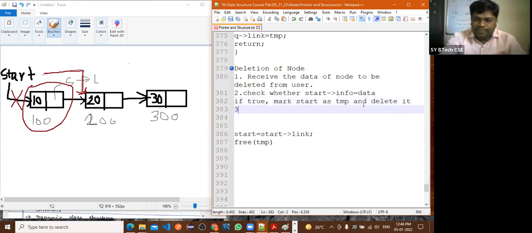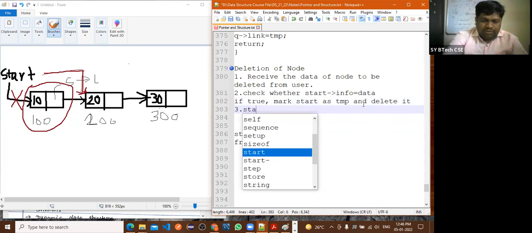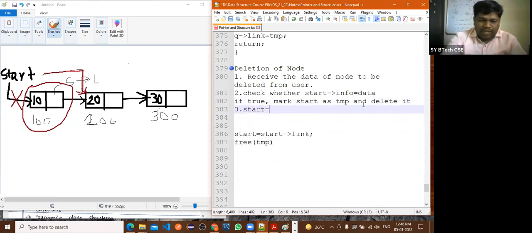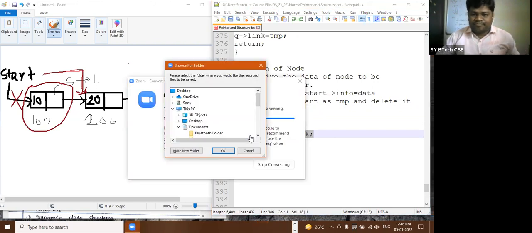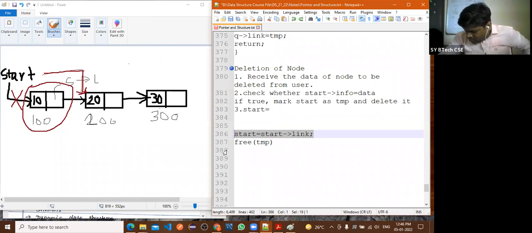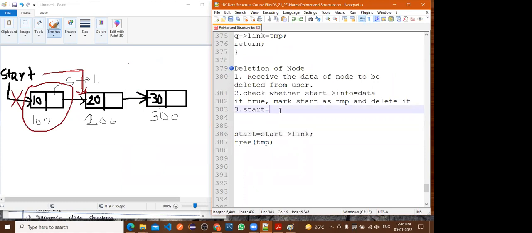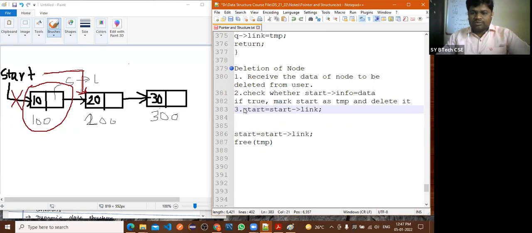And the next step is start equal to start of link.